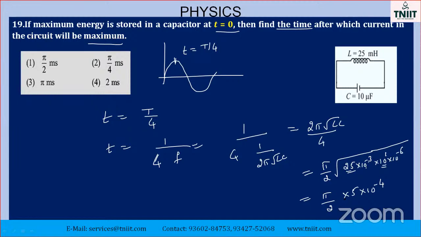They are asking in terms of milli. They want in terms of milli. So do one thing, I will keep pi by 2. Milli means 0.5 into 10 power minus 3. 0.5 is 1 by 2. So it becomes pi by 4 into 10 power minus 3. So option 2 is the right answer. They are expecting in terms of milli. So pi by 4 into 10 power minus 3. Option 2 is the right answer.